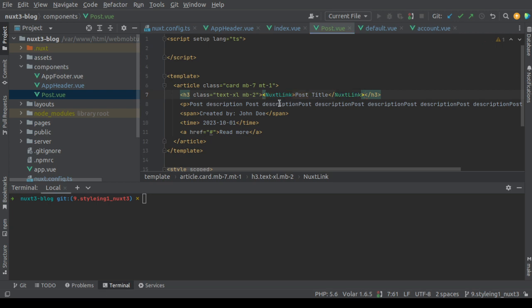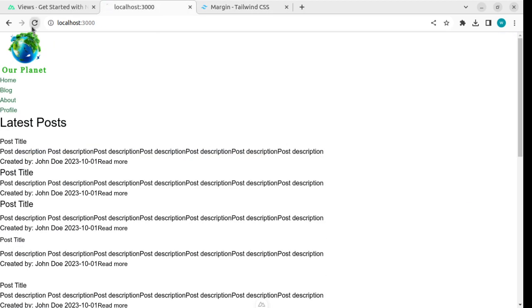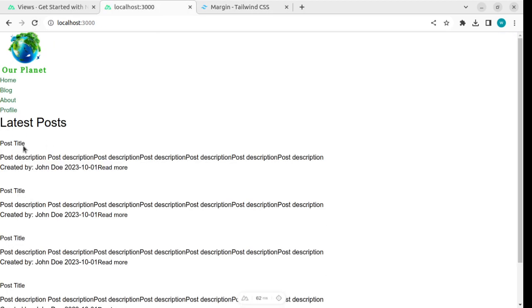As we know, NuxtLink accepts a to attribute to be passed in. Let's set the to attribute for now to be hash. Okay, now let's review this. Okay, this is the post title.